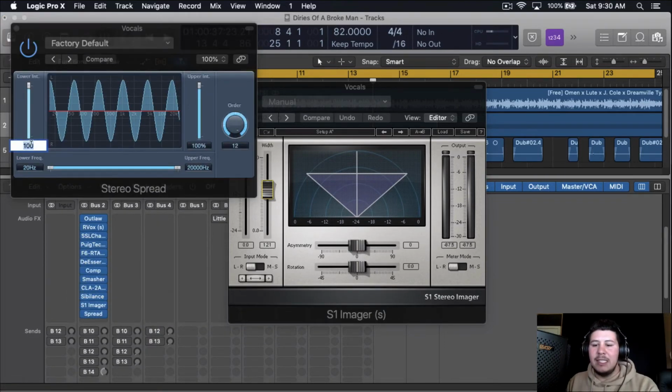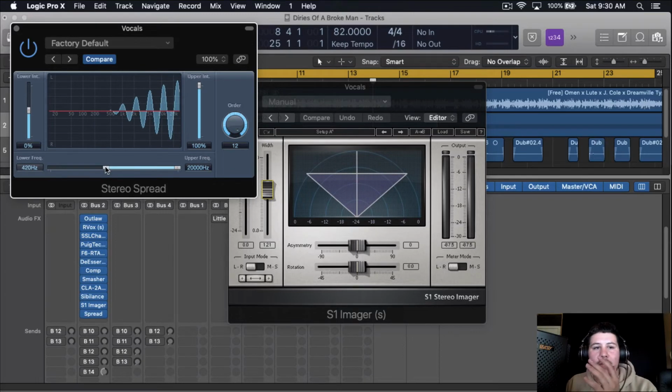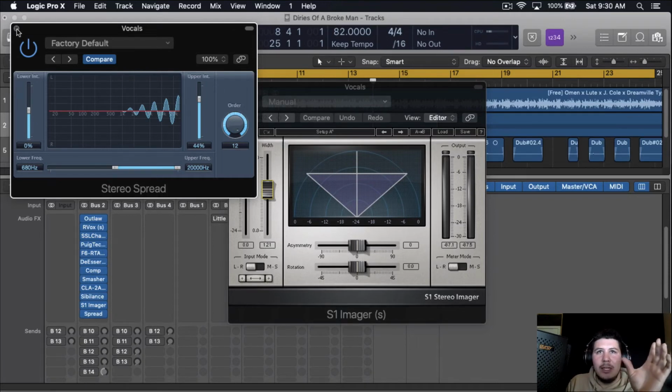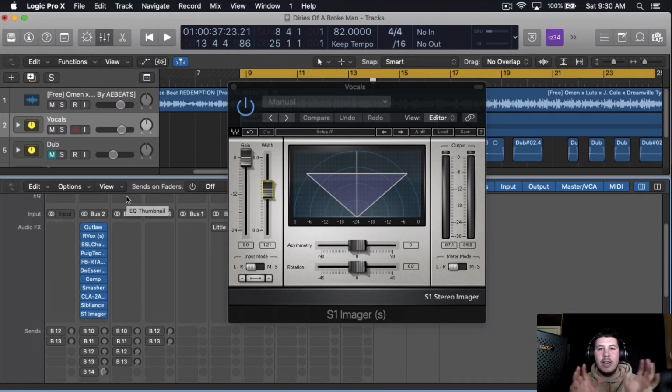Now, if you don't want to buy this plugin, just go to Imaging Studio Spread, and this plugin is going to do the exact same thing. So put this at 0, throw this above 500, and I wouldn't go past 25%. If you're going to throw it on dubs and ad-libs, then I would go in increments of 5. So the main vocal would be at 20, dubs at 25%, and then the ad-libs at 30%, just to spread out each voice in its own specific space, I guess you could call it.